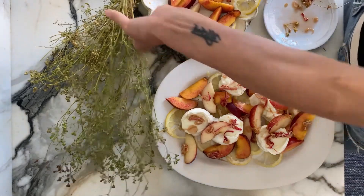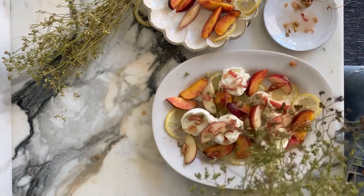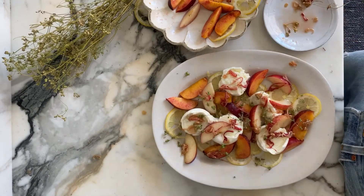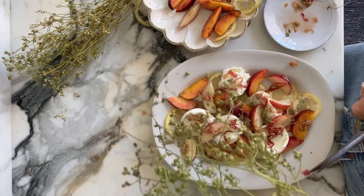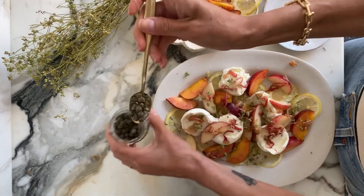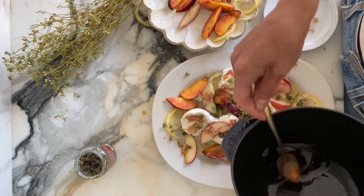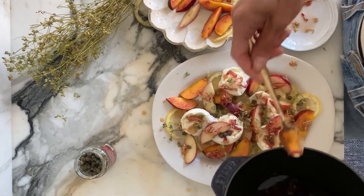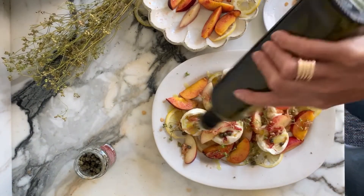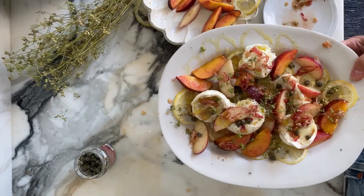I have some scissors and I'm going to trim some of these coriander seeds right over our salad. I don't have cilantro, but obviously cilantro would pair really beautifully with the coriander — honestly any herb will do. Actually, in the Natura box they also sent me these capers, and I was thinking that little briny element from the capers could be really nice. And then as I mentioned earlier we have the pickling juice here, and the finishing touch is this olive oil that also came in the Natura box, some flaky sea salt, some fresh cracked pepper — and boom, look at that gorgeous summer salad!